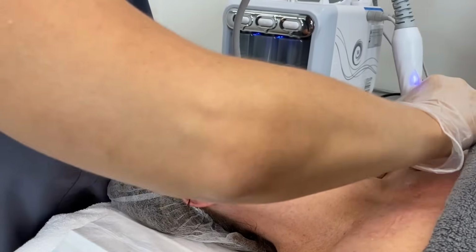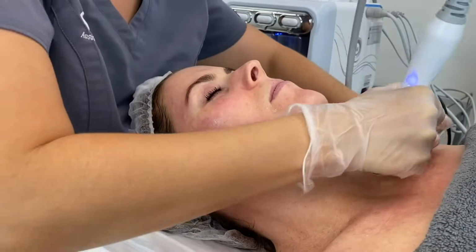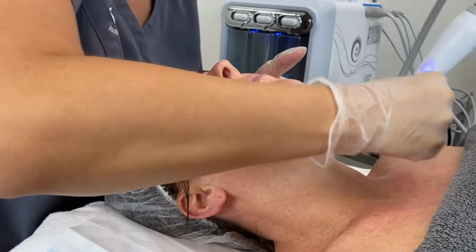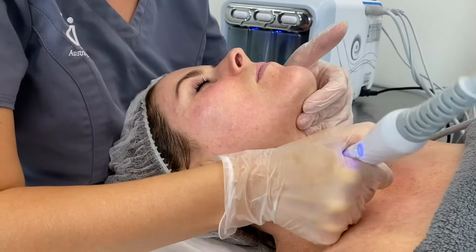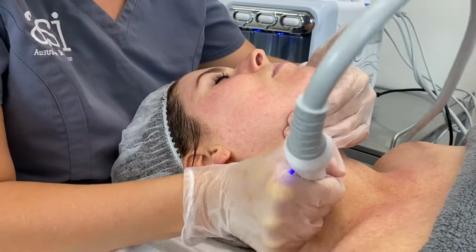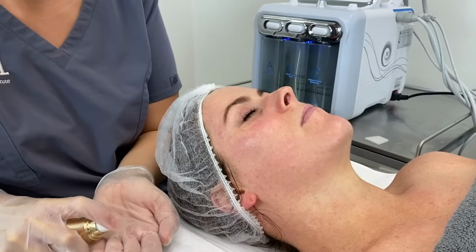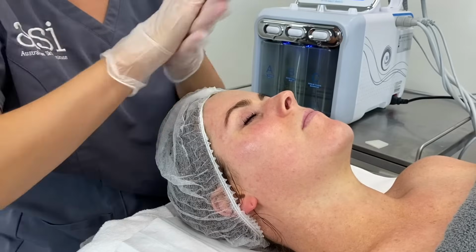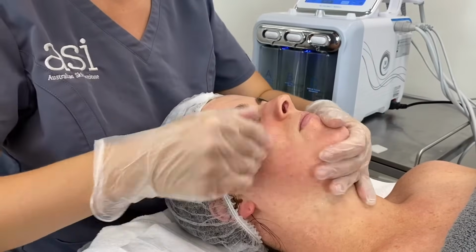Once you complete your Hydra microdermabrasion, you're then able to perform extractions if need be. To prepare the skin for step 3, you're going to take your chosen serum and apply all over the skin.